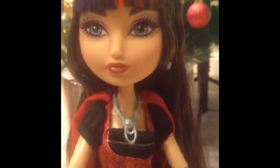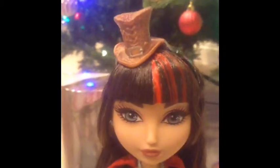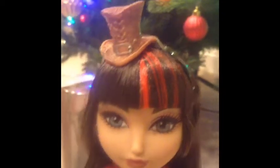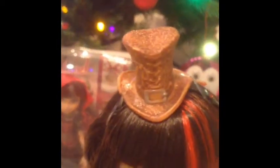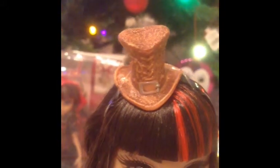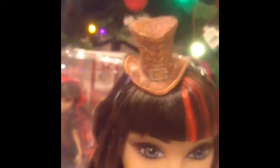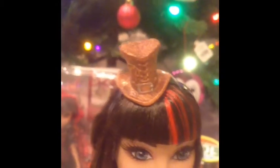She has blue-green-gray eyes. She has gelled straight bangs with red streaks, which is different from her original bangs. And she has a headband with her hat, which makes it look like wood — and it looks like it could be for Cedar Wood. It has a belt. Actually, it looks like it could be wood and a boot. But that's my opinion — let me know what you think the hat is meant to look like in the comments below.